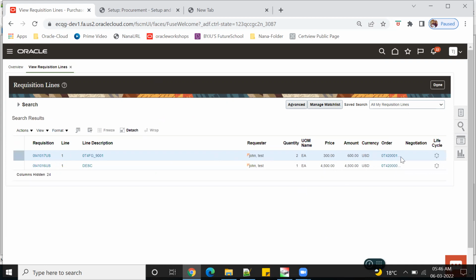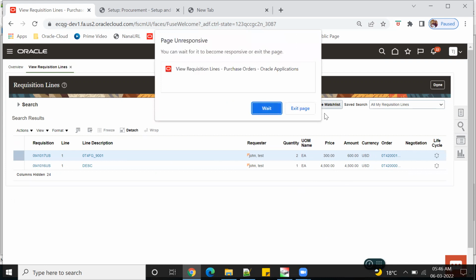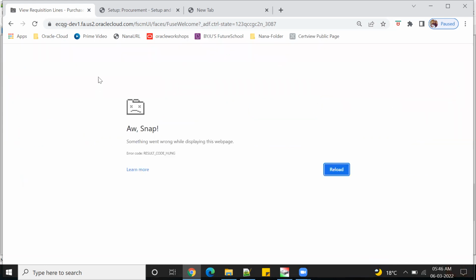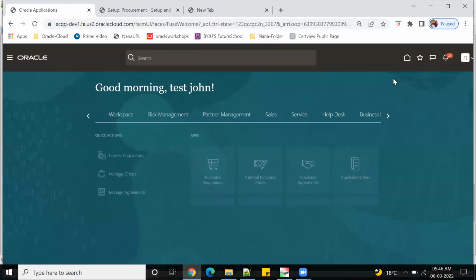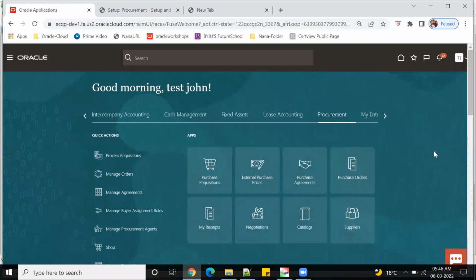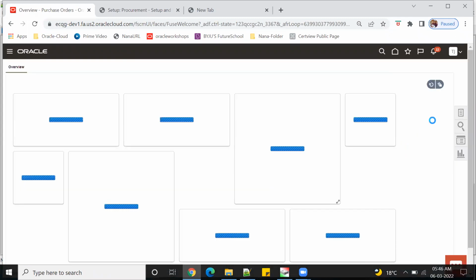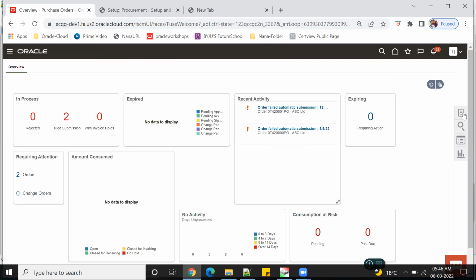I'm not sure, this is not allowing me to click. Okay, so what is that number? Okay, directly I'll go to, oh, not sure. This is a demo instance. A lot of people are using it for R&D purposes.